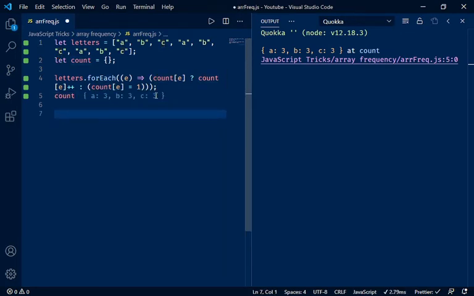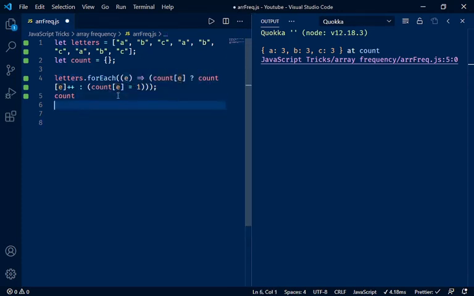So now, how does this entire code work? What happens is that at this condition, e represents each of these elements at different periods of time, like at different indexes to be more specific. So let's start with A. It's bringing A here now. It's asking, is A in count? And as you can see, count is an empty object, so no, A is not in count. And since this condition is false, it's going to work with this falsy condition and assign that property to 1.